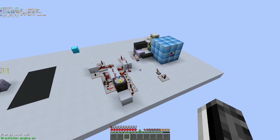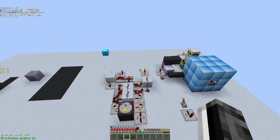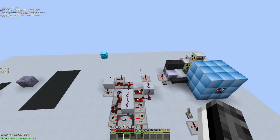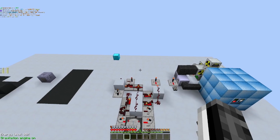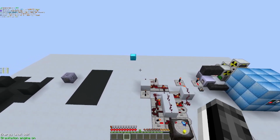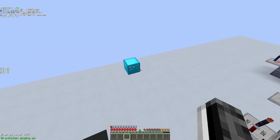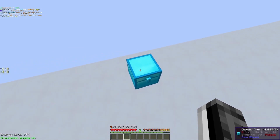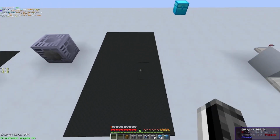My previous tutorial showed off two different designs. It was an EV1 and an IV1. This one I'm only going to be showing off a single design. It's able to be built in EV, and it produces EV or IV power, so you can follow this no matter what stage you're on. So let's jump right into it.